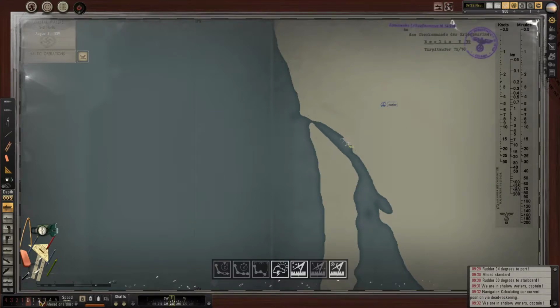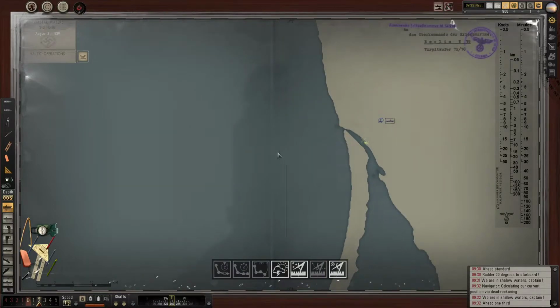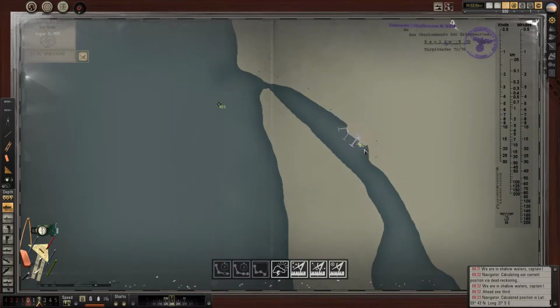In fact, I'll just slow us down a little bit. So where are we? He's still calculating the dead reckoning position. It takes a few moments while he does that, but not as long as Celestial. Hopefully we'll get a position on the map soon. And voila.